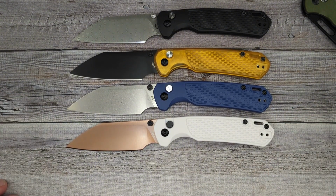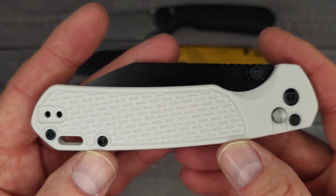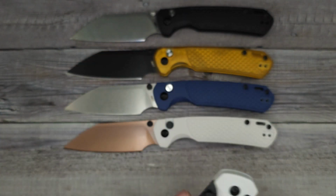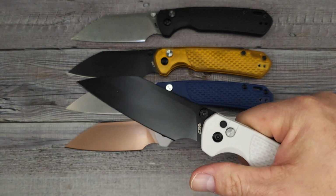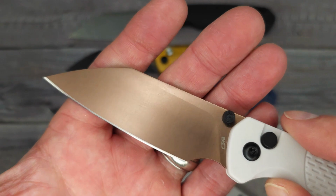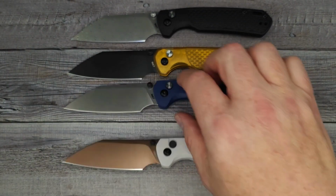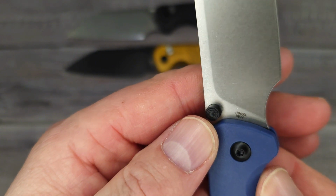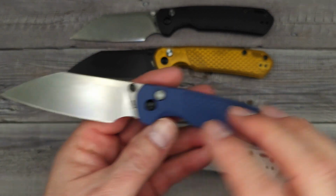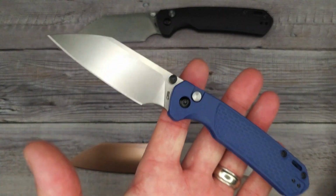Now, look at this. This is something I've never seen before. This is the CJRB Pyrite Lite, and I'm guessing it's an XL version. Look at this. Oh, are you ready? Oh, mamacita. And check this out. Rose gold. Isn't that looking nice? This is AR RPM 9 steel, and I'm guessing all of these are, oh, look at this. Wait a minute. So just so you know, you don't have to get AR RPM 9. You can also get an upgraded version.